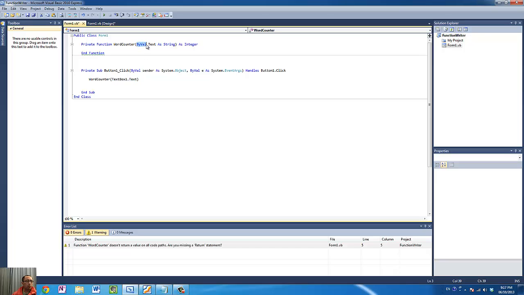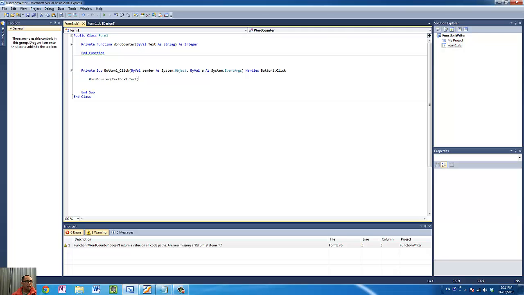What ByVal means is it's going to get the value of the input rather than the object itself. So this fetches the value of whatever the input is, and it's going to store it in the text variable, which we're going to refer to inside our function.